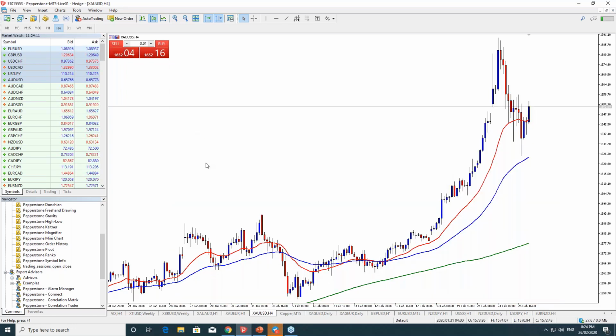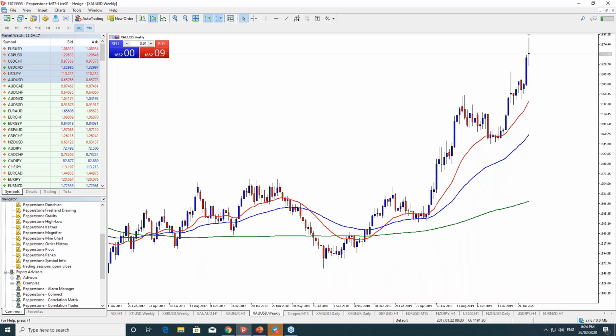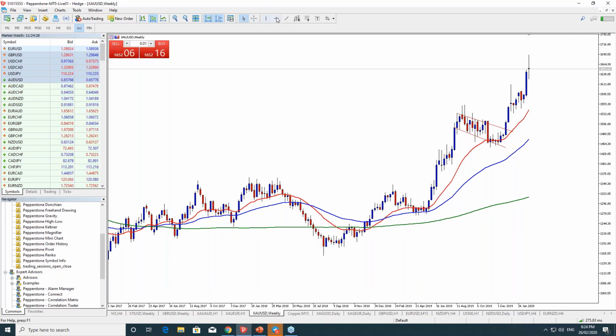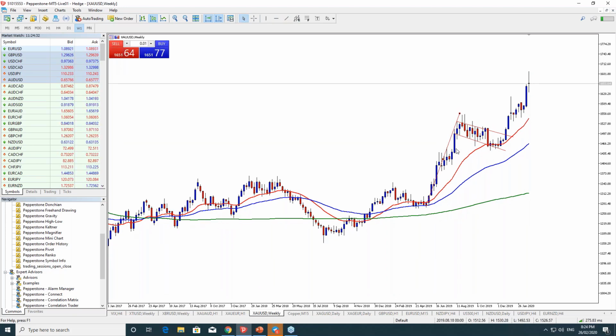Okay, actually, before we go into the slides, we'll talk about gold. So here we've got XAU USD, the one that most people trade. I just want to reiterate a few things. We mentioned this, and I think we wrote an article about this on the Pepperstone website. Basically, we've got this giant flag happening on the weekly. Now, of course, if we're a day trader, the importance of this flag is that it has a prediction of where the market should go.